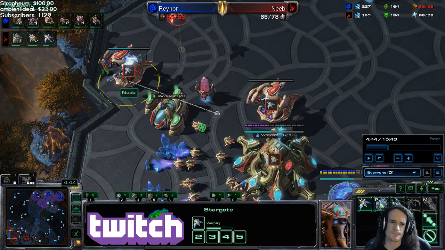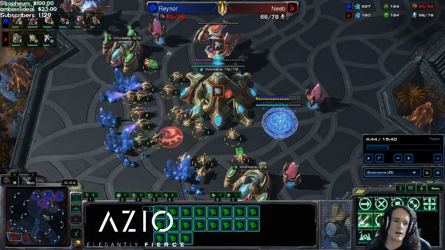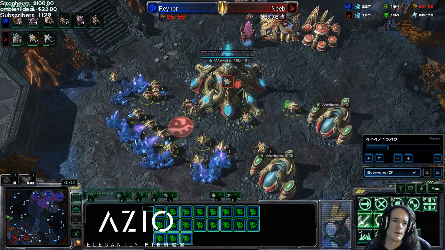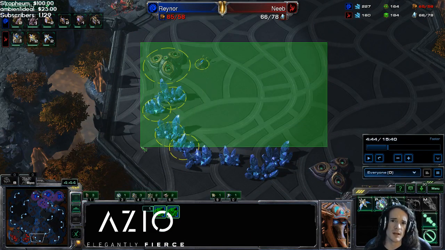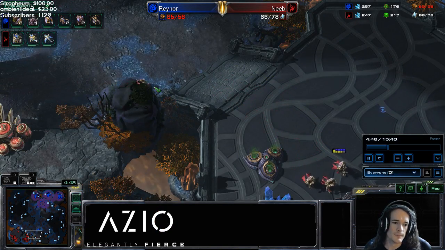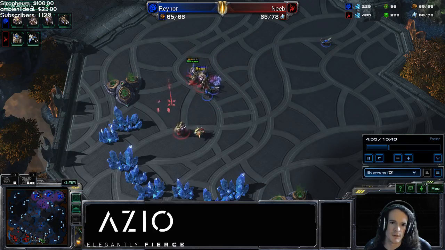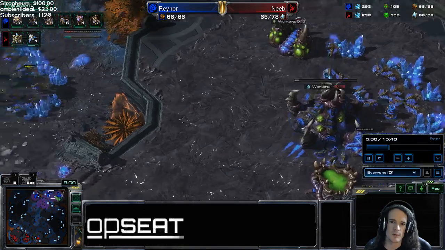If you think about it, in the stepwise process, this was one base economy of Adepts, some Gateways, and Phoenix Oracle. And then as the second base is kicking in, they're using that money to go double Stargate Phoenix and afford a third base. And then with the third base, Protoss can go air or go ground. You have to find out which one it's going to be. So you see third base here. Boom. So what does Reynor do?